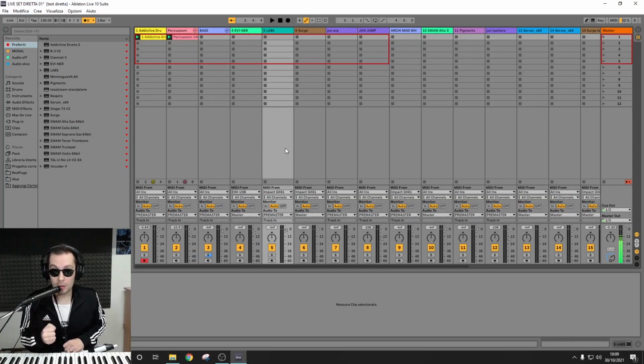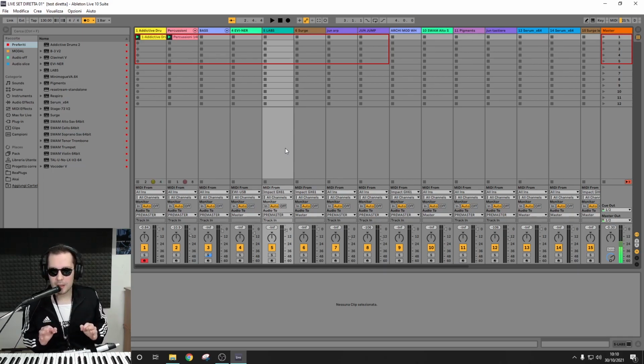Or I can press the record button before the end of the bar to start recording as soon as I get a new bar. And this applies to everything except overdub. Overdub starts and ends exactly when you press the session record button. Now, in theory, you could decide to do all this process by using the mouse. You can move the mouse to press the record button, to change the tracks, to stop all the clips, to play all the clips together. It's slow, it's clunky, and yeah, it's not really advised.